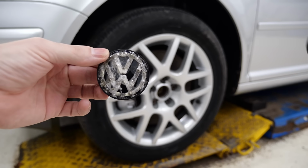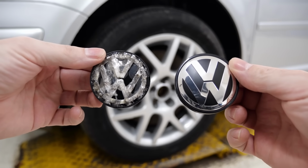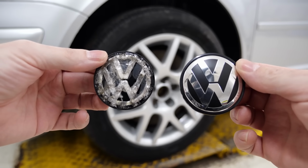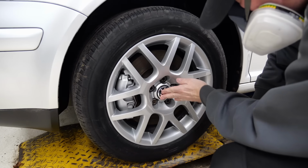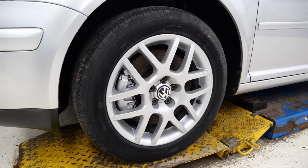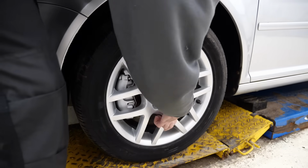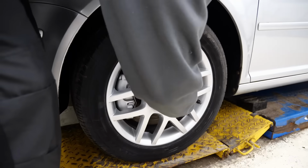With the glass clean, we're nearly finished. One last thing to do is to dress the tyres and sort out those horrendously disgusting centre caps. So I've got a nice new set here, and as we can see, the difference is like night and day. They definitely need replacing. I've also got some new little plastic black caps to go over the wheel nuts as well. So it's going to finish that final appearance and make that wheel look really good.